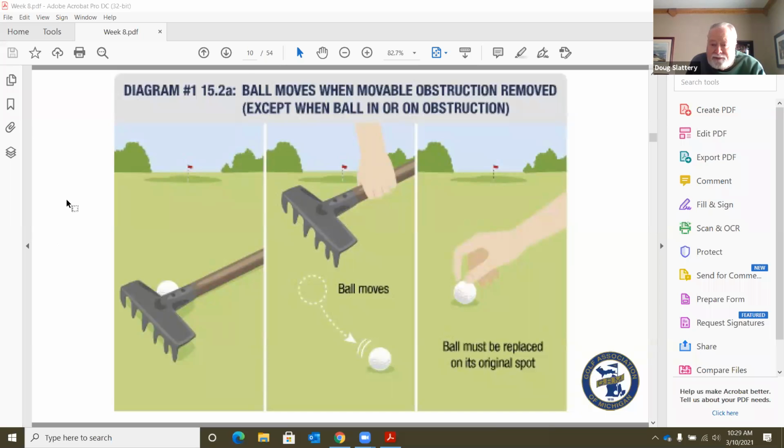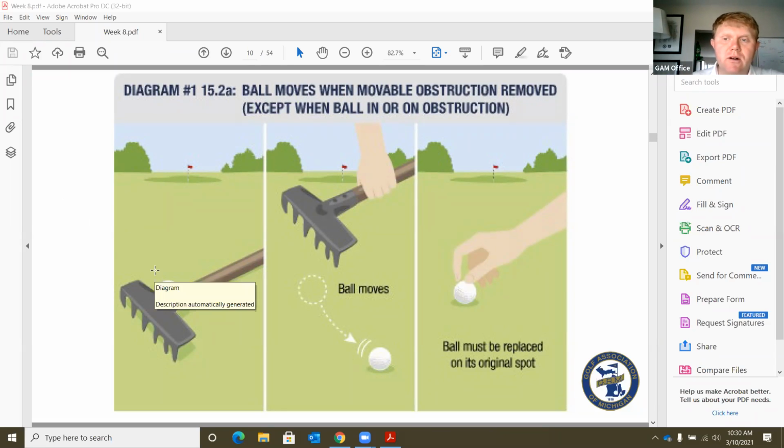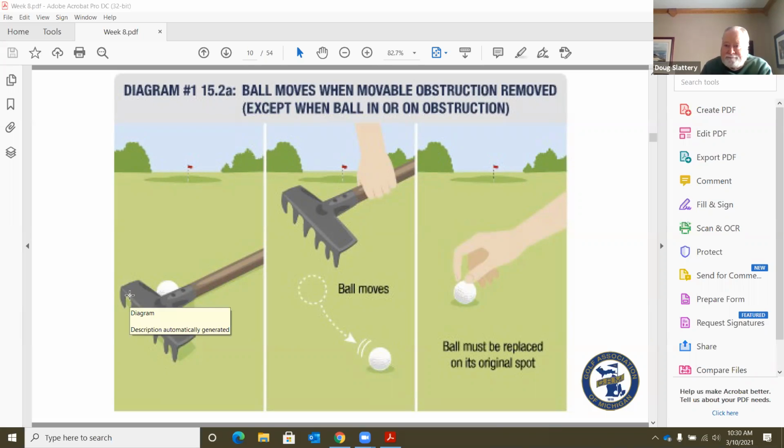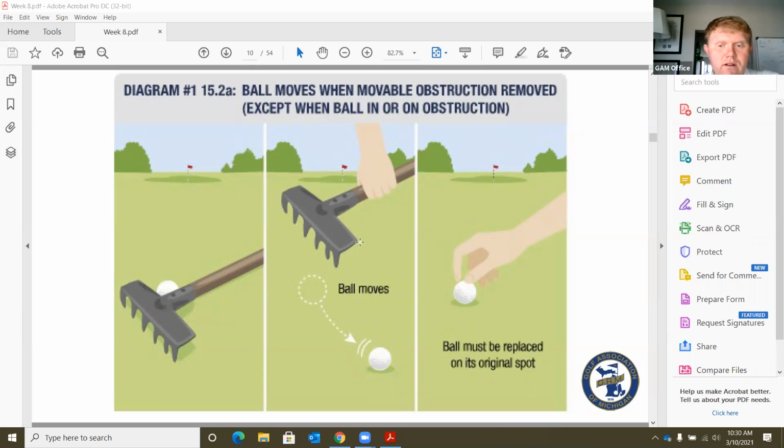So then, Al, may I ask a question? Sure. Previously, you said something about a ball on top of a leaf, and we went on about the leaf being the movable option. But in that case, you said that the ball had to be played as it lies, which is one of the mainstays of golf. But in this case, it seems like it's working against you. Can't you pick the ball up, remove it, and using that location as the reference point, do a drop? So in this case, the example we're talking about is a movable obstruction or an artificial object as opposed to a leaf. If it's a leaf underneath the ball, we would have to play it. We could try to move the leaf, but if the ball moved, there'd be a penalty. So chances are, if you move that leaf, the ball's probably going to move in that case. Okay. Good question.